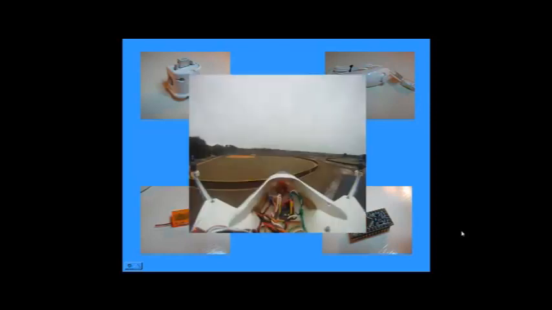Add to those, for a little bit more stabilization, the accelerometers out of a nunchuck. Add to that the Pro Mini Arduino for the brains of the system, and then of course that's tied into your normal RC receiver. When you couple all these together and put them into a platform as shown on the picture here, you have a very, very stable multi rotor design.